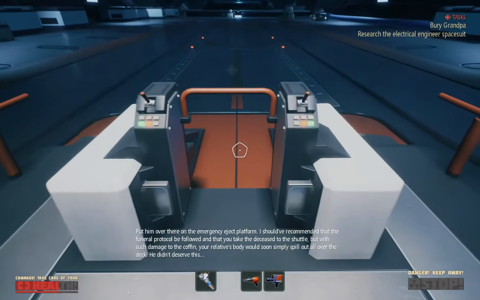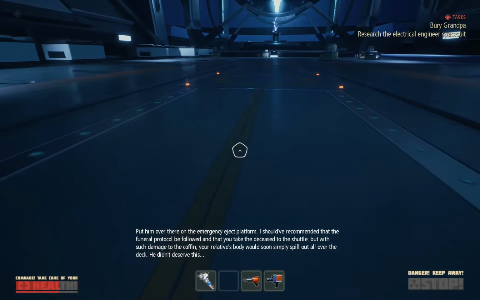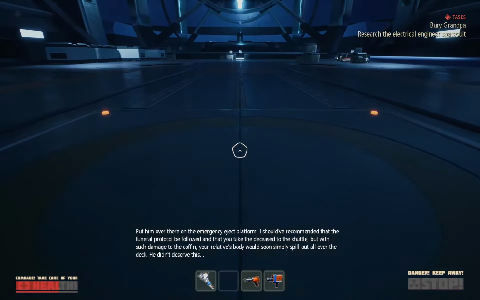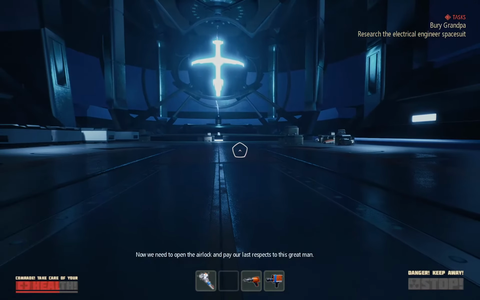Put him over there on the emergency eject platform. I should have recommended that the funeral protocol be followed and that you take the deceased to the shuttle, but with such damage to the coffin, your relative's body would soon simply spill out all over the deck. He didn't deserve this. Now we need to open the airlock and pay our last respects to this great man.